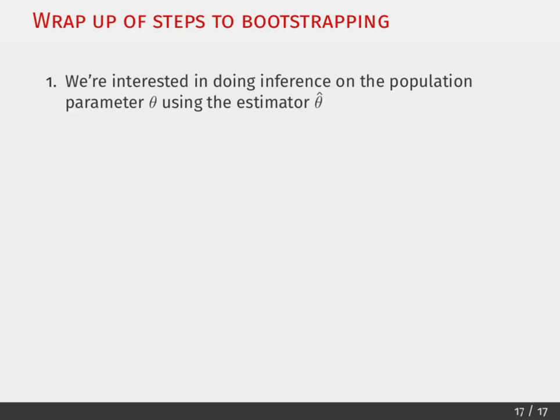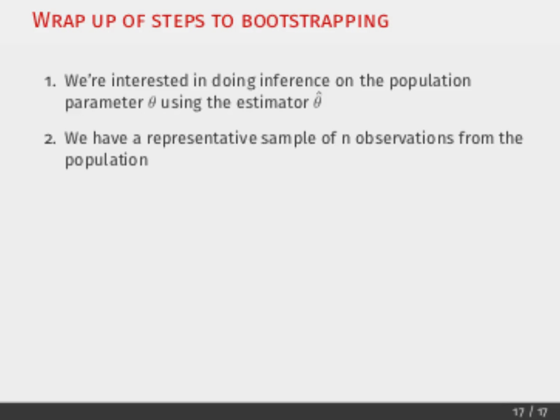Now, to conclude, to remind you, what are the steps of bootstrapping? Well, one, we're interested in making an inference about some population parameter, be it a mean or some relationship between two variables, and we have some estimate of that. Now, we might have a sample mean that would be an estimator of a true underlying population mean, or we might have some estimated coefficient of the relationship between some x and some y.